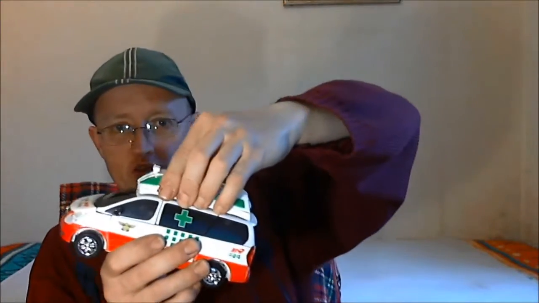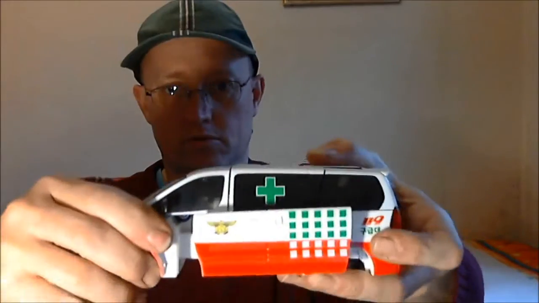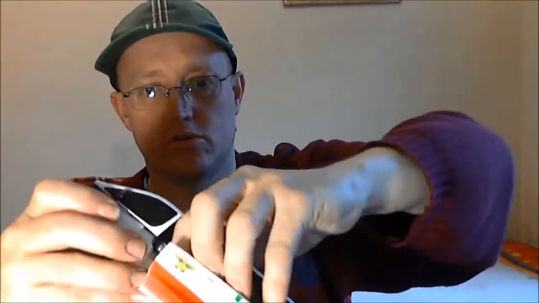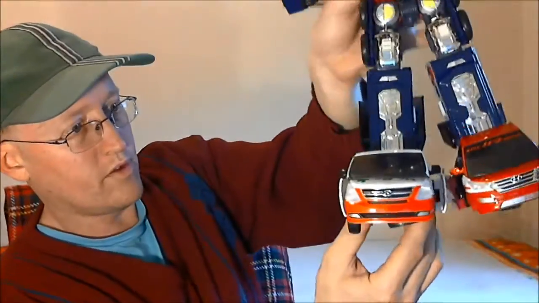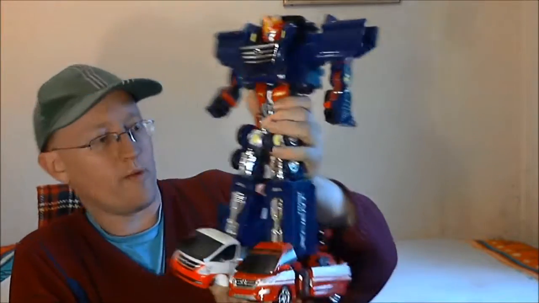With Dandy, you take this bit off. You then, similar sort of transformation, fold those in, fold those out. Now you fold that forwards, pull that up, slide it in, do that, and there's his feet. So he's already getting pretty big.